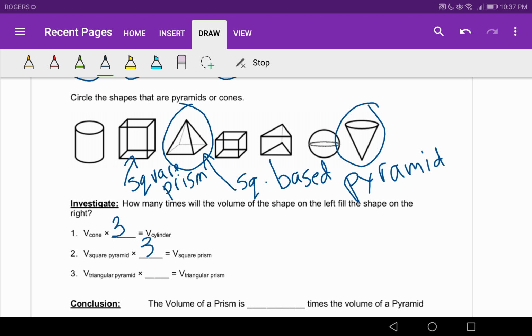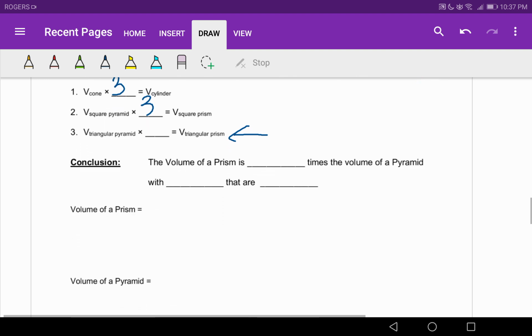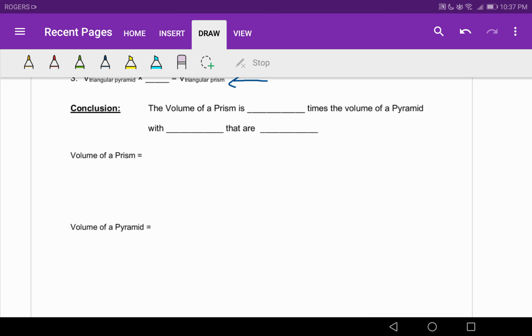Now, there aren't any situations where we're going to be dealing with this, so I'm not going to be too concerned about that or try to add it to what you already need to know. None of the questions are going to deal with that. So let's move on and come up with our conclusion.